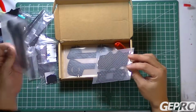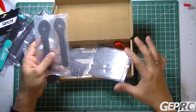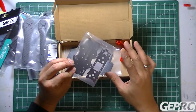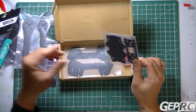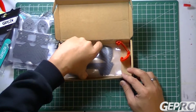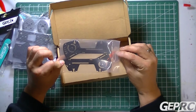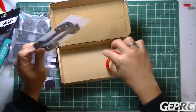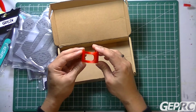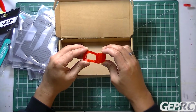As I mentioned, all the components are in separate plastic packages, which is really nice, because with some frames they only put everything in one plastic bag. I think these are the pieces that go to the side. So we're going to assemble this, and they actually included this 3D printed camera protection, camera mount. We'll see how that goes into the frame later.